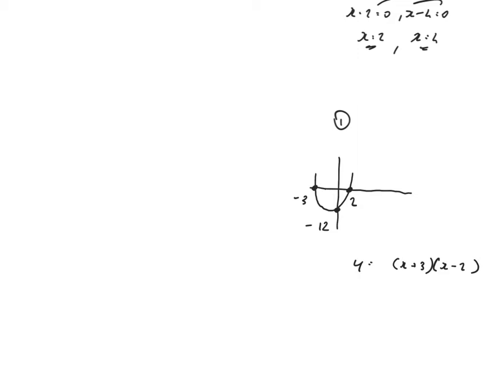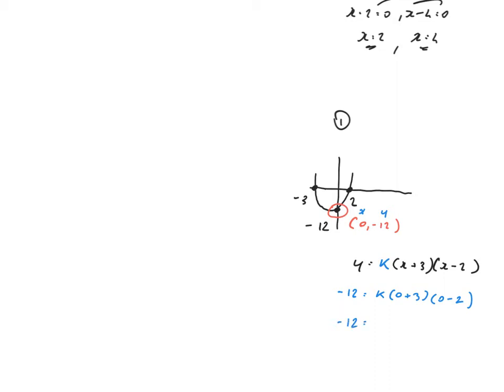Instead, what we need to do is put a proviso in front of it, which is k, and find that value of k. We've got a clue in the question: this point here, which is (0, -12). It cuts the y-axis at -12, so it must be (0, -12). When the x-coordinate is 0, the y-coordinate is -12, so I'm going to sub that in here. I'm writing down the exact same line again, but where I see y I'm replacing it with -12, and where I see x I'm replacing it with 0.